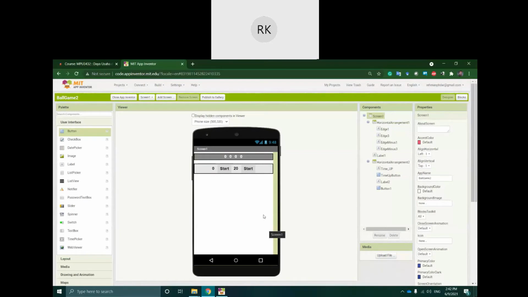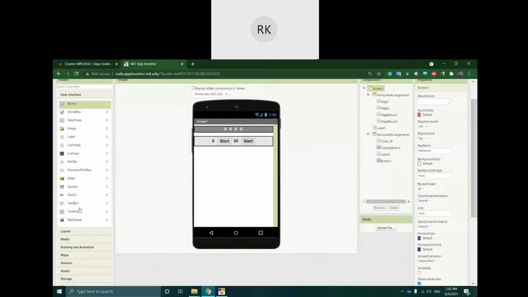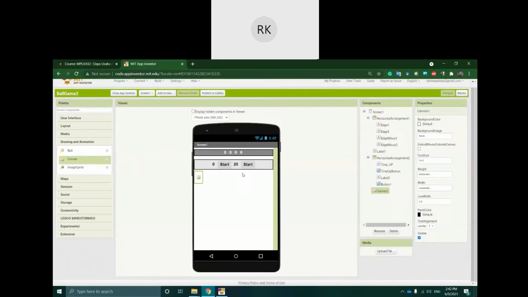Okay, after that I want a canvas. Canvas is in the drawing section. So this canvas width will be fill parent. Canvas is a control which can play a role like a whiteboard where we can draw, paint, display images, and write. Fill parent. The whole space I want to give to the canvas now, and now bring the ball to it.